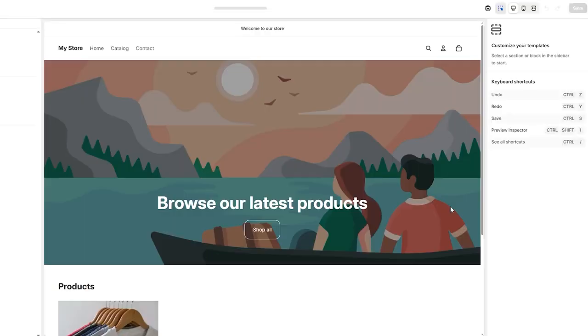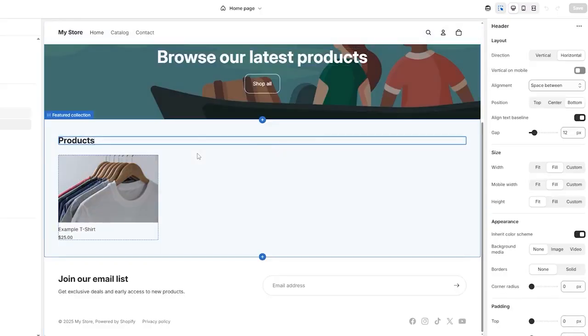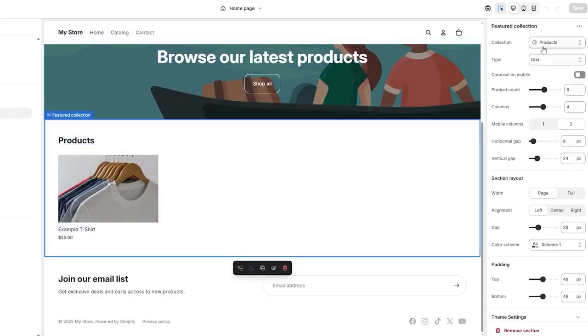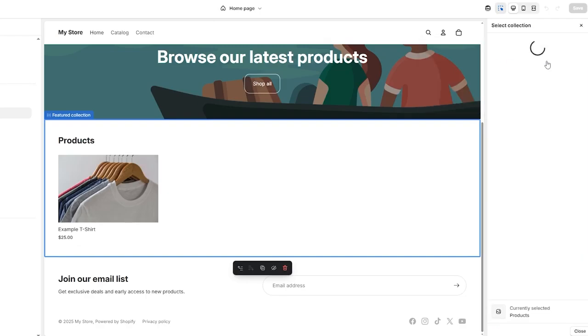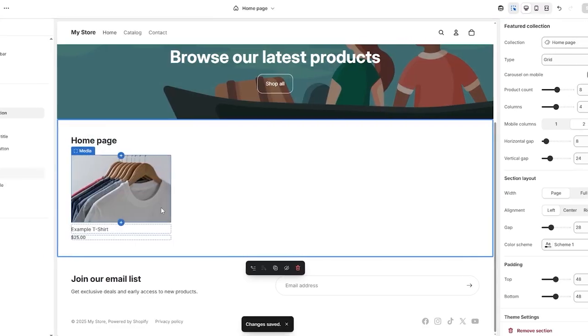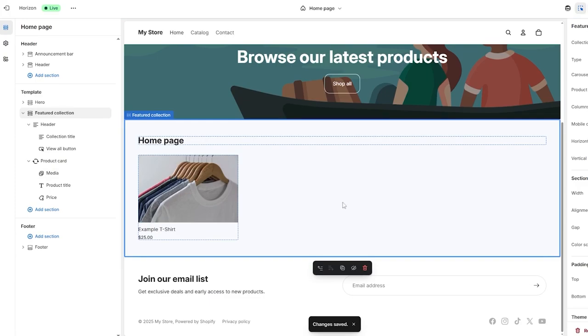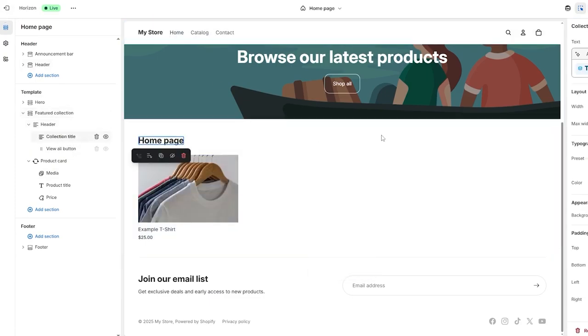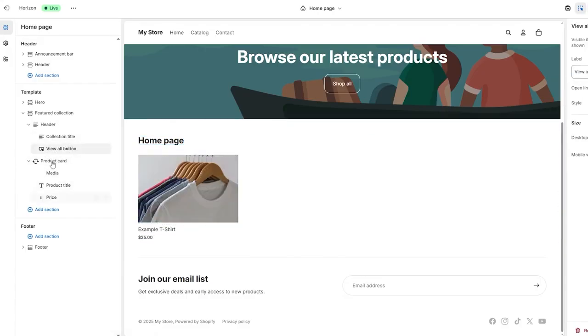One of the cool things that you want to customize is the first section right here. So here is the product section, and here you will be able to view the products, all products. Yep, connected. That's okay. Carousel, editorial, grid is fine as well. And over here, connected to a dynamic source. Let me try to replace the collection. There we go. Now it's much better. Now we should have more products over here instead of just one example t-shirt. This is not okay, it should have more options over here. The title is fine. View all button. Where is that? I don't see that, but that's fine.